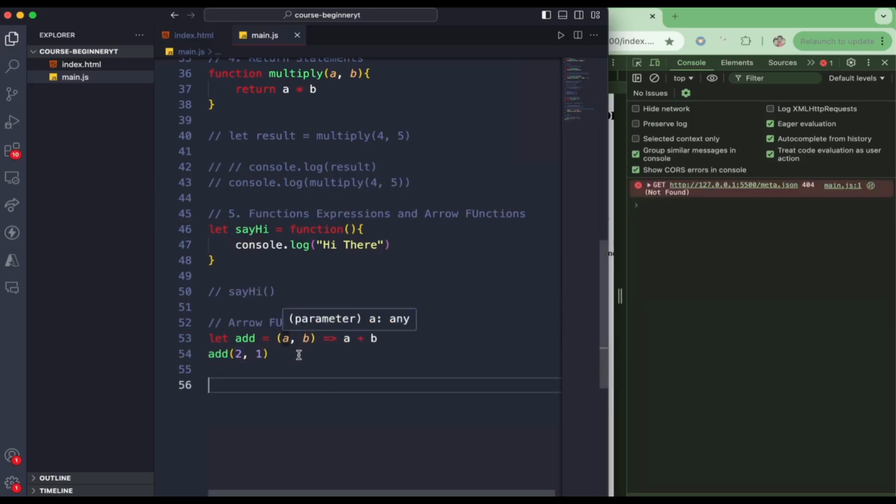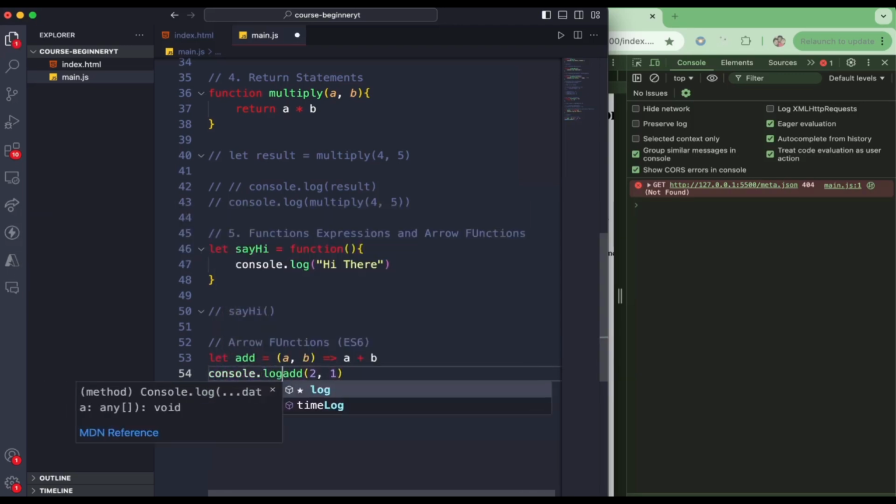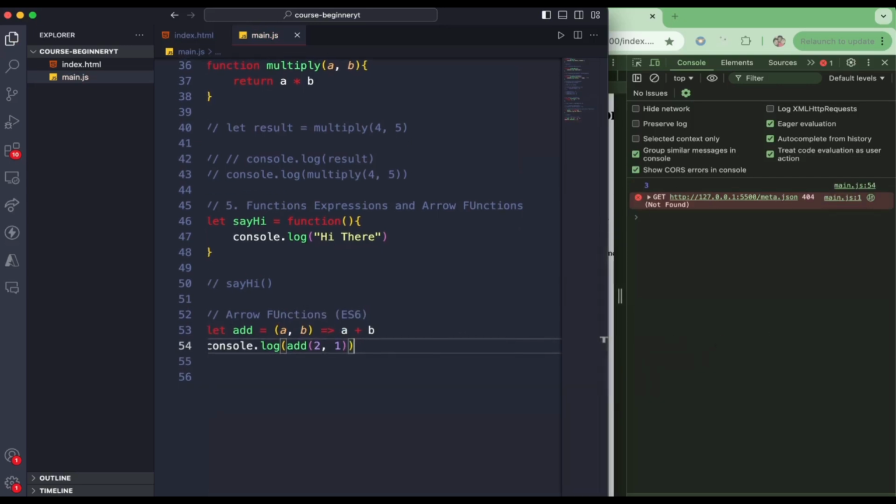Should be 3. What's happening? Oh yeah, because we don't console log anything. We want to do console.log. There we go, 3. See? That's easier, it's better.